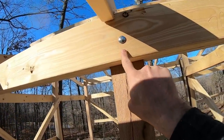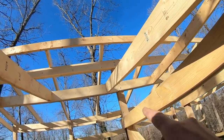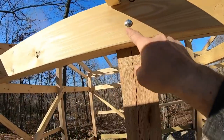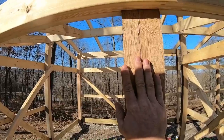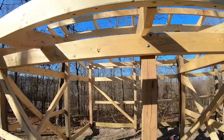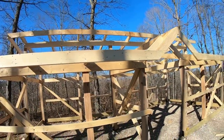Now, everywhere there's a post, there's going to be two bolts run through. Just like we did on those, two bolts on each one. And I don't have that hardware right now. So what I'll do is I'll mark where a board goes. We'll set the board there and save it. And just kind of keep going across. That way I come back and add the second bolt on these.